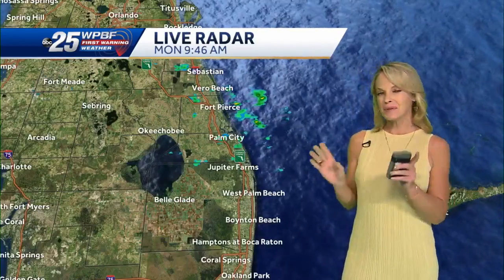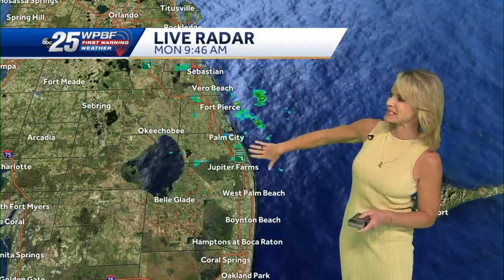Weather-wise, it doesn't look like much in the way of rain awaits us. We are going to be basically partly cloudy. But with that said, we always have one little fly in the ointment — a few sprinkles right here between Jupiter Farms and Palm City, really light stuff at the maximum. Overall, a drier season pattern is establishing its precedence over South Florida.